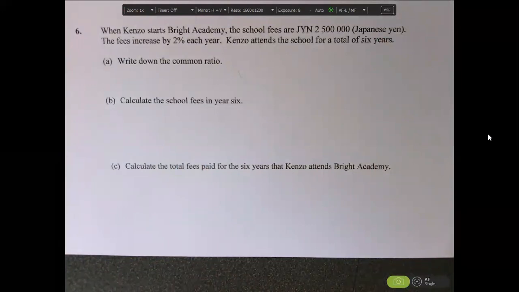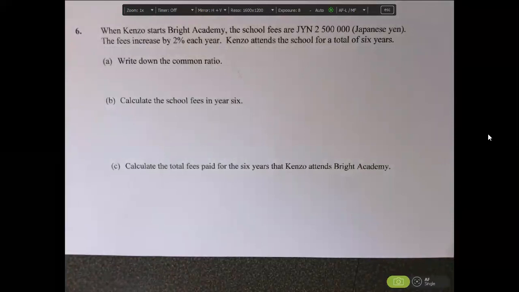Wow. 2.5 million yen for a school fee. Sounds like a whole lot of money. I mean, it still is, but Japanese yen has a different kind of conversion rate than for the United States. So I know that sounds like a crazy amount, and I'm sure it still is, but that's a different conversation of what that really is in American dollars.